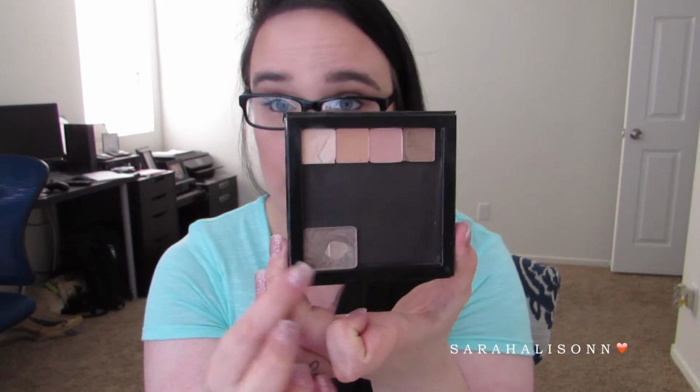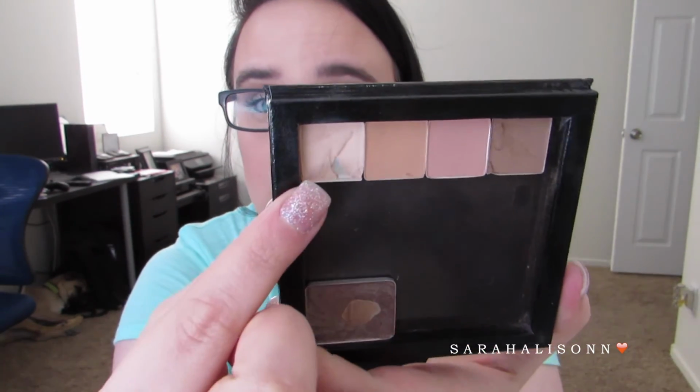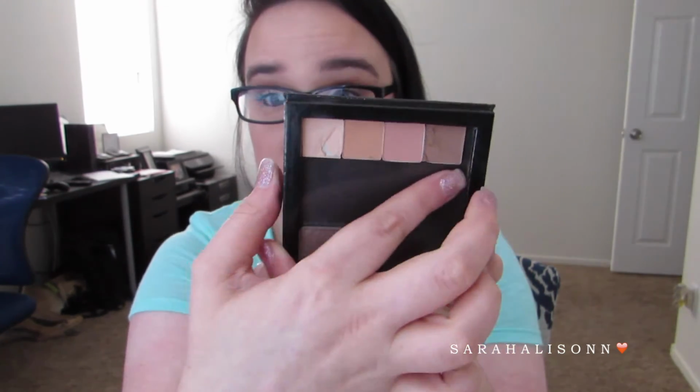Then I want to continue still to use Nutty and hopefully get the pan bigger on that. I will continue to use this light shade and then these 3 shades in the crease. And so until those go anywhere, that's what I'm going to be using. So yeah, I'm happy. I have hit pan on 2, so I only have 14 more shades to hit pan on to reach my goal of 16 for hitting pan for the year, and I've used 1 shade out of 16, so I have 15 more to use up to hit my goal for the ones that I used up in the year.